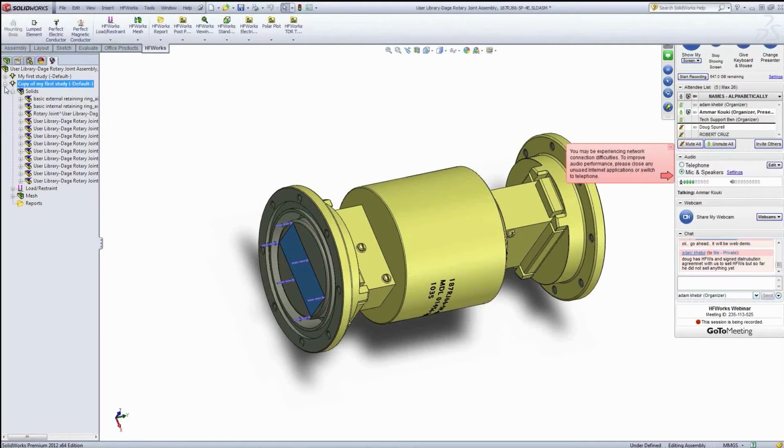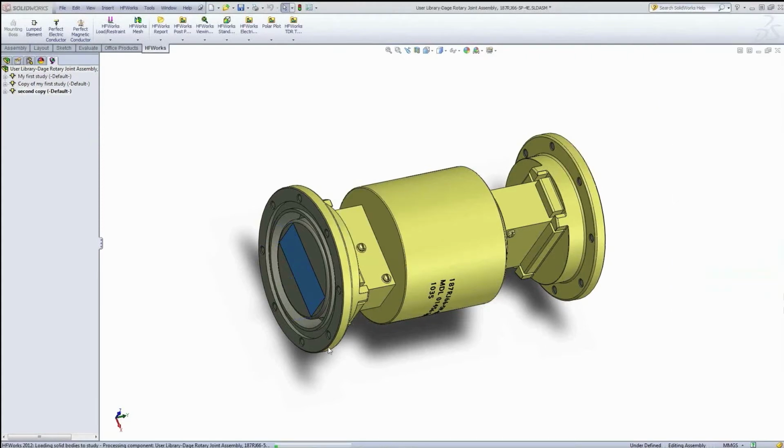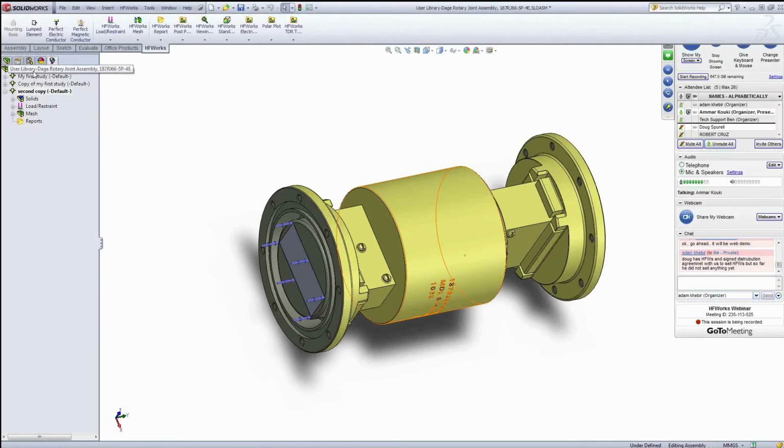I can repeat this process as many times as I want. I can create multiple studies, so I can just copy, and this is a second copy, and again I can change the parameters that I want for this study. Once I have so many studies set up, we also have a feature called Run All Studies, which allows you to sequentially execute all the runs.